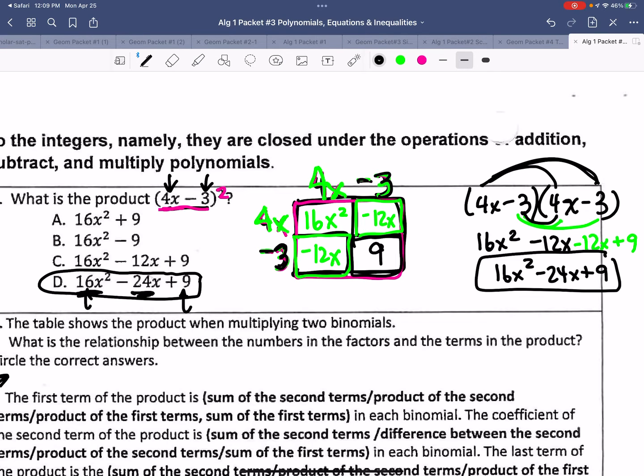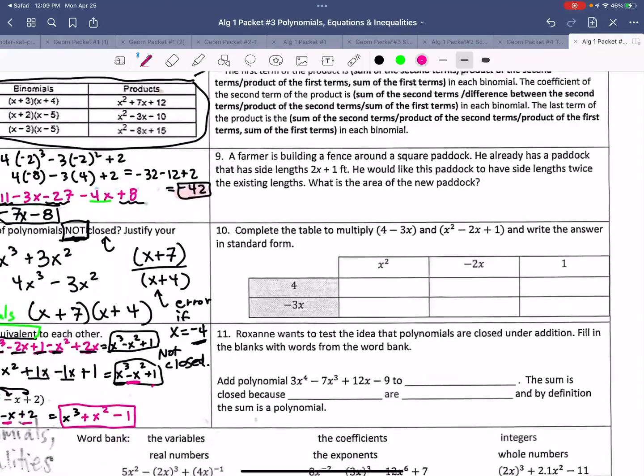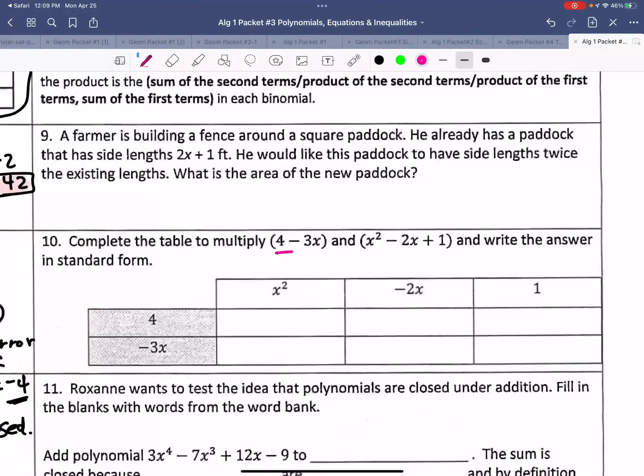So we get these same terms, right? And these combine to make this. And they combine because they are like terms. Let's look at these same types of patterns, but with a more complicated question. So they wrote this here for us, very nice and handy, right? And they wrote this here in the box. And we're going to go ahead and multiply this through.